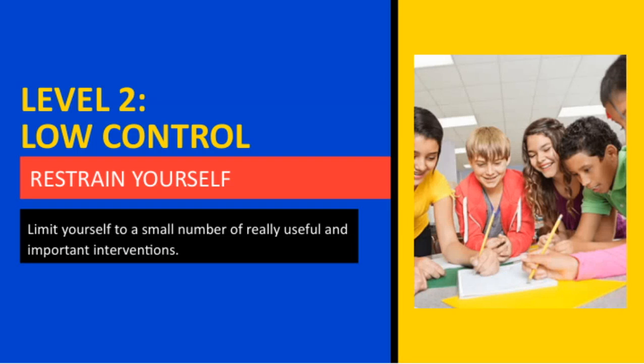Let's focus on the idea of limiting ourselves to a small number of really useful and important interventions. It's tempting to try and do everything, but in reality, trying to tackle too many things at once can dilute our efforts and reduce effectiveness. So, the key here is to be selective. Choose interventions that truly make a difference. This helps us stay focused and ensures that our efforts are impactful.